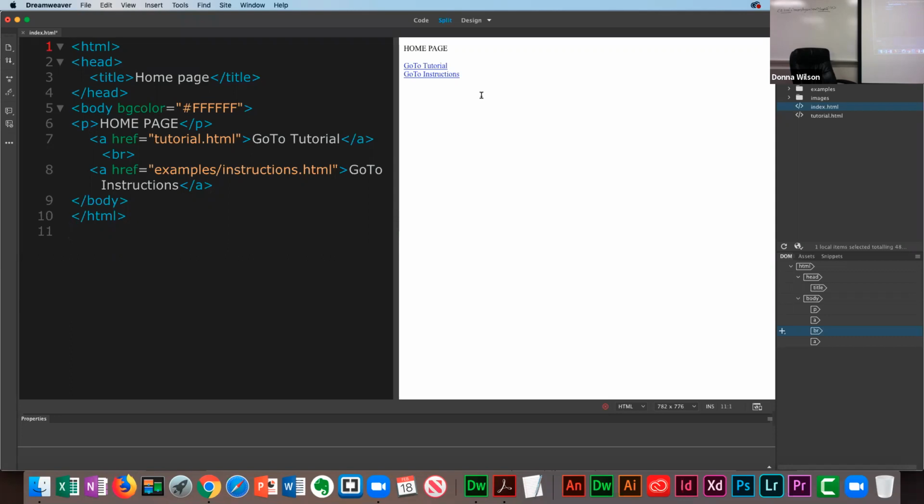There you go. Tutorial, but then you also don't have a closing bracket between that and the go. There you go. See? Pops right in. Pretty cool, huh?